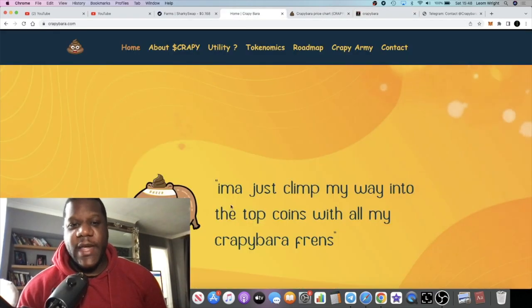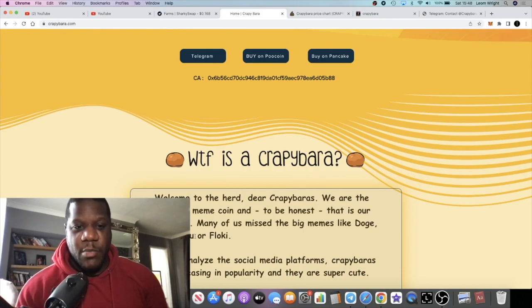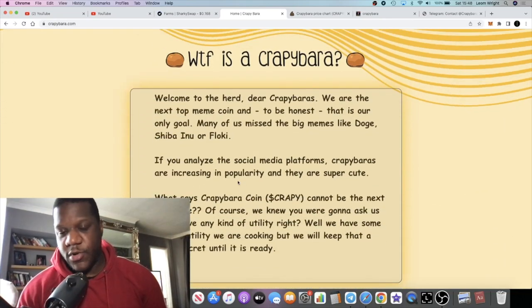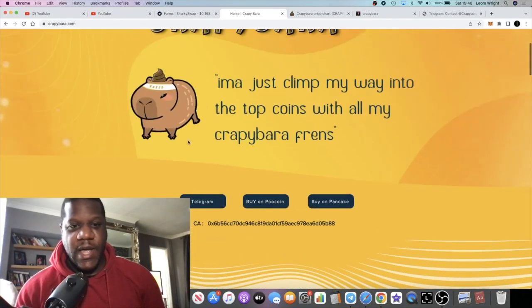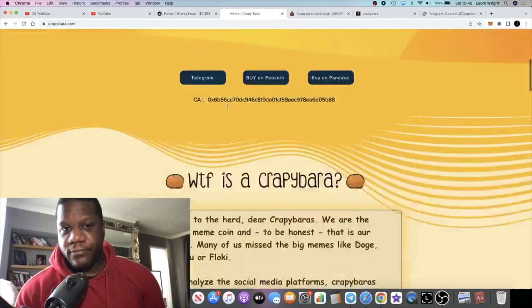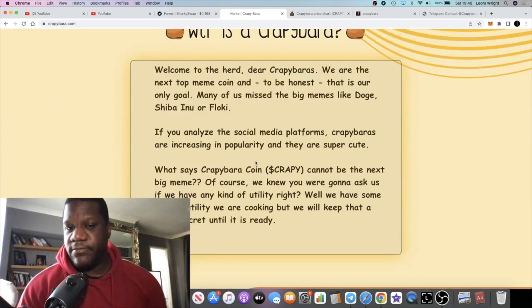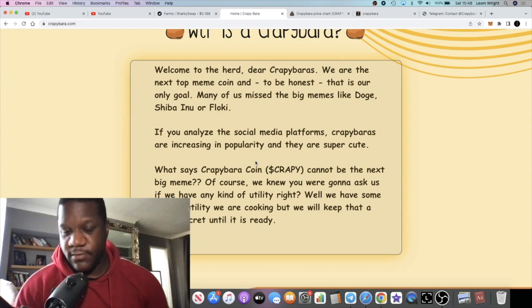All right, guys, but what is a Crapybara? It's a strange name, Crapy. But it's basically just a meme coin, all right, guys? I'm not sure, this looks like some sort of chinchilla or something like that. But with a poo on its head, all right, guys? But it's just basically capitalizing on the meme coin section, all right, guys?